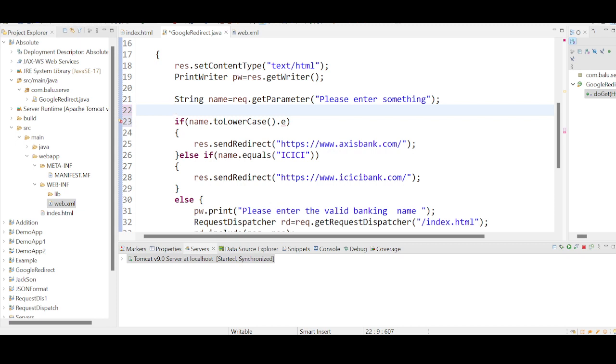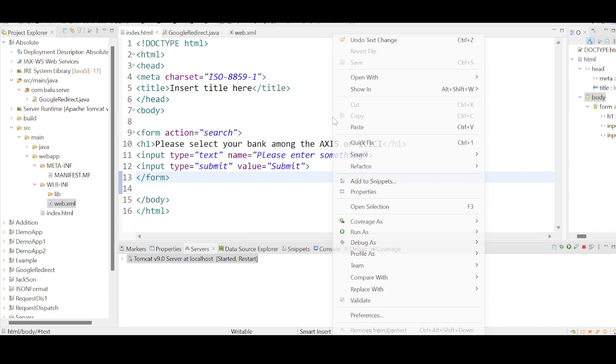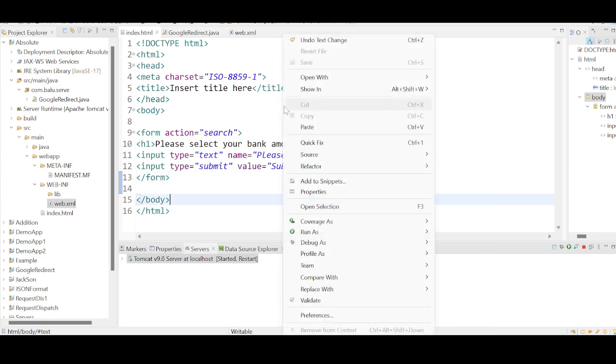The customer might be entering the uppercase or lowercase letter. Whatever he enters, convert that to lowercase and check equals. Right? Now this should go. Now we can enter both cases.